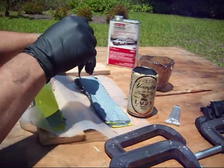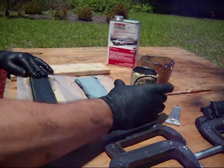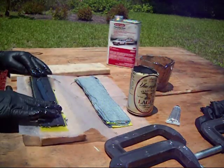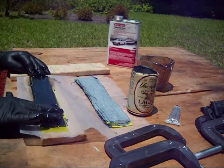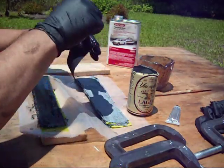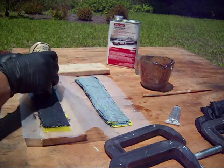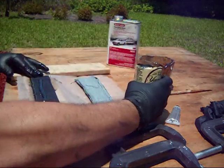But for a fixed blade knife where you might want a little bit thicker handle, then you're going to use a little bit more material. And depending on how thick you like the handle is how much you're going to use and how thick the material is. The denim is relatively thick. I'll use heavy cotton canvas. That's very thick. But the yellow in here is very thin.